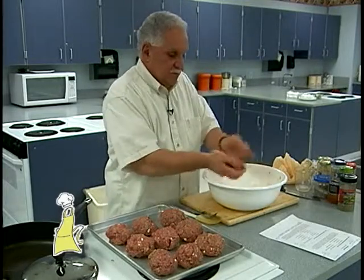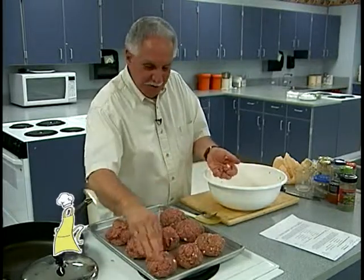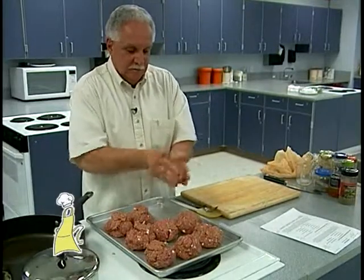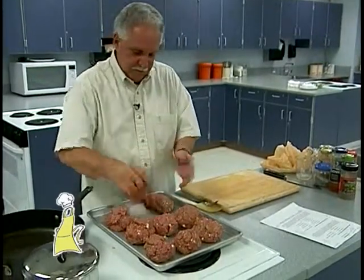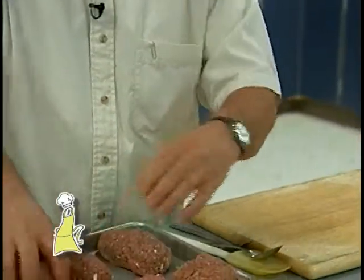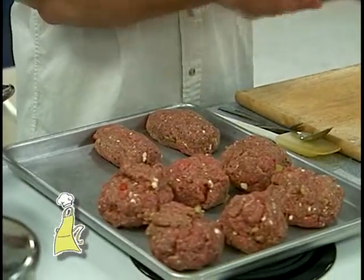Let's see. I have this little piece left, so what you do now is just start. Okay, you look a little short over here. Well, now when they're that thick, they only take 20 minutes. Oh, no, I got to shape them. I'm going to shape them into little meatloaves. So what you do now is just start rolling them so you get a little meatloaf. That's the key to getting it done in 25 minutes. You want to make sure that they're a little flatter than the regular. That's why if you do it in a loaf pan, you have to increase the time to 50 or 60 minutes, because then it's kind of thick.